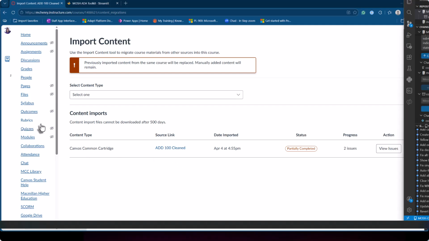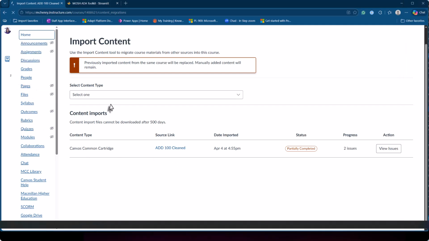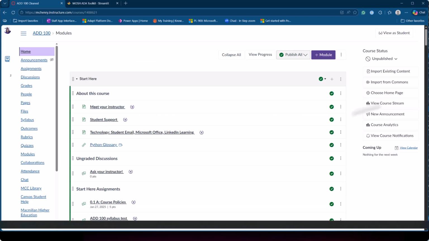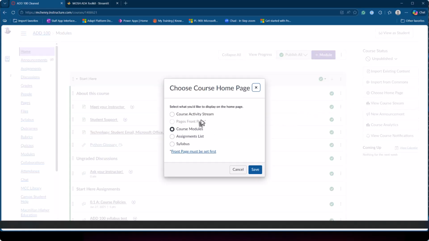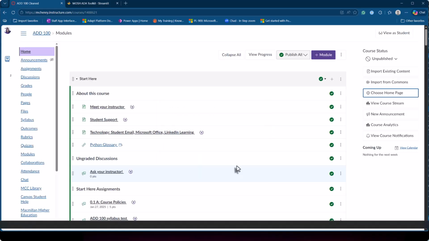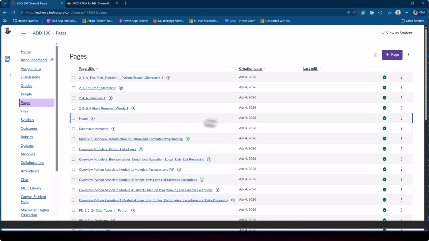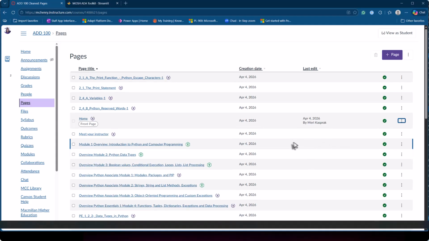Now we can go and take a look at the course. So we can choose our home page. I will have to select one first, so I would have to go to Pages, and this is where all of my converted files came into. So I'm going to make Home use this front page.